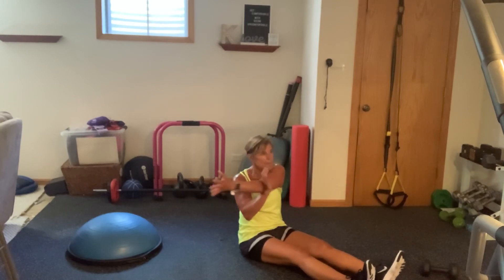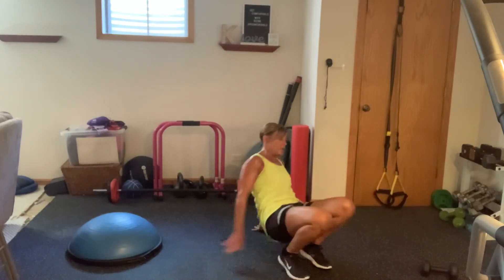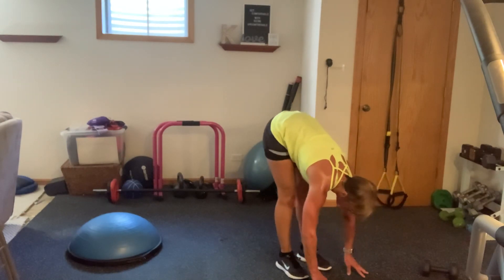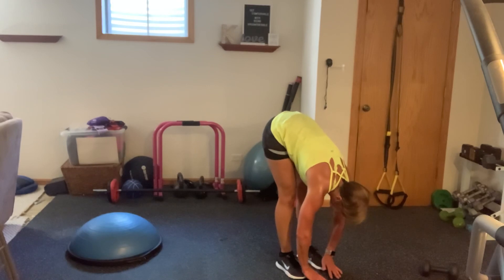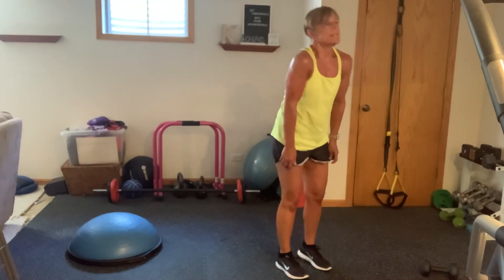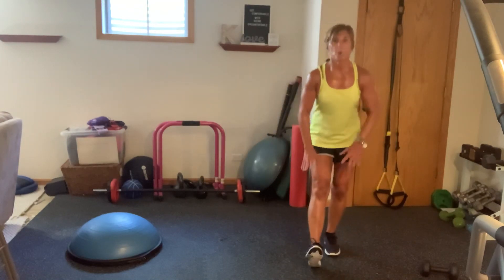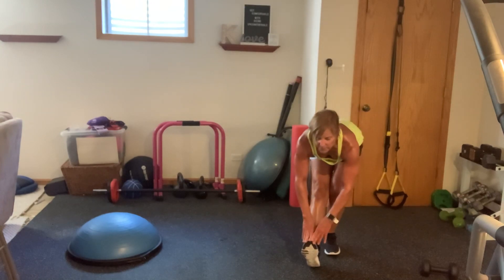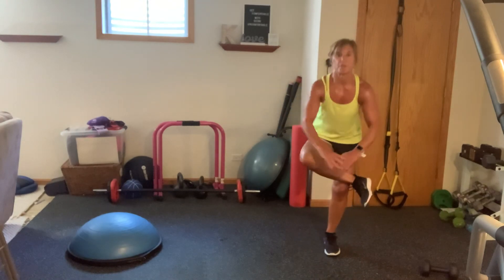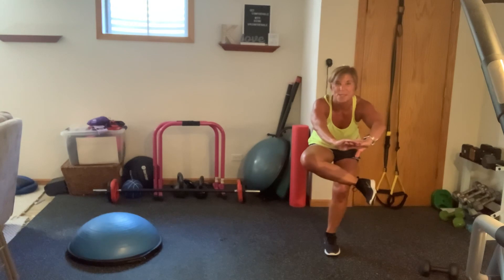We're going to take it to a standing position. Bring those feet in, rock yourself forward. You're going to slowly hike your hips to the sky. Stay in your forward fold. Grab an inhale, bring your body up. Give me some shoulder rolls. Let's just go into a quick half raise — sit forward, feel that stretch in the back of the leg. Take that leg, cross it over, give yourself a quick figure four. Sit back into it. We're going into an express stretch as well — if you need extra time, you know what to do.